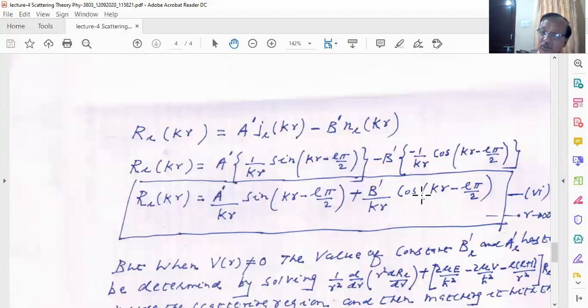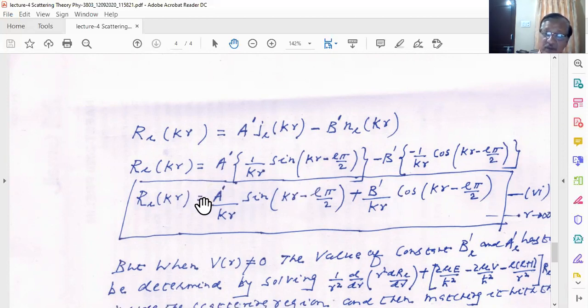But when you introduce a potential, when a particle is very close to the scatterer, in that case your particle is in the potential field. So it experiences a potential, it will experience a force, and because of the force the phenomenon of scattering takes place. And because of the scattering, when you solve the radial Schrodinger wave equation, it should be similar to this type, but your Neumann function is infinite at r equal to 0, when r tends to 0.